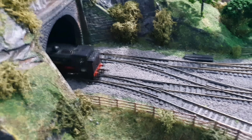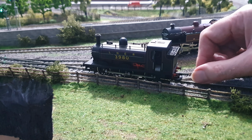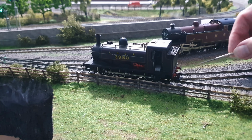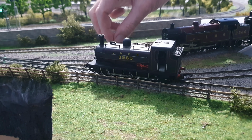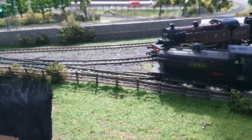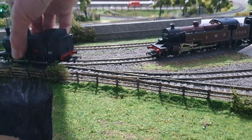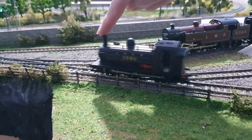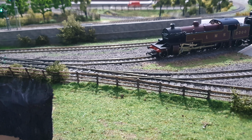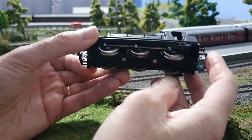I just want to see, is it? I don't think it's the wheel there. Yeah, I don't think the front wheels are making proper contact with the track. See? So this has a little bit of a problem going over some of my points.